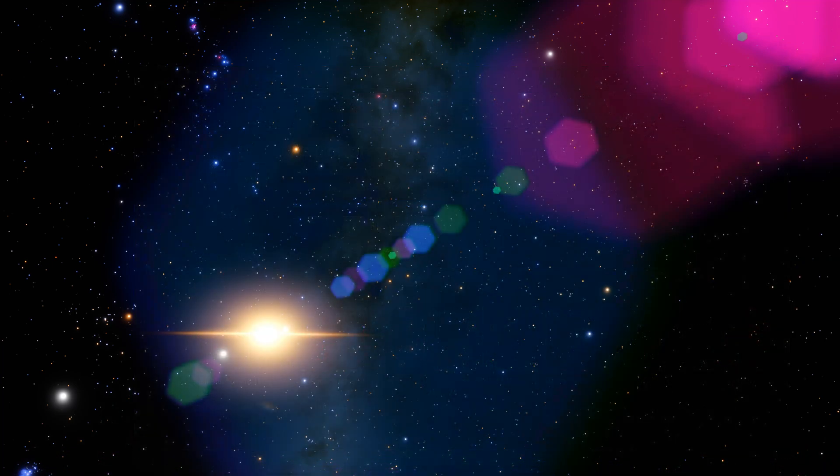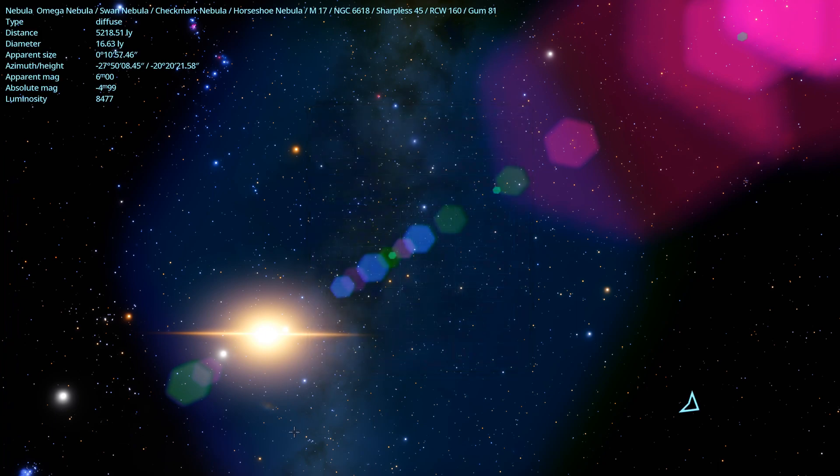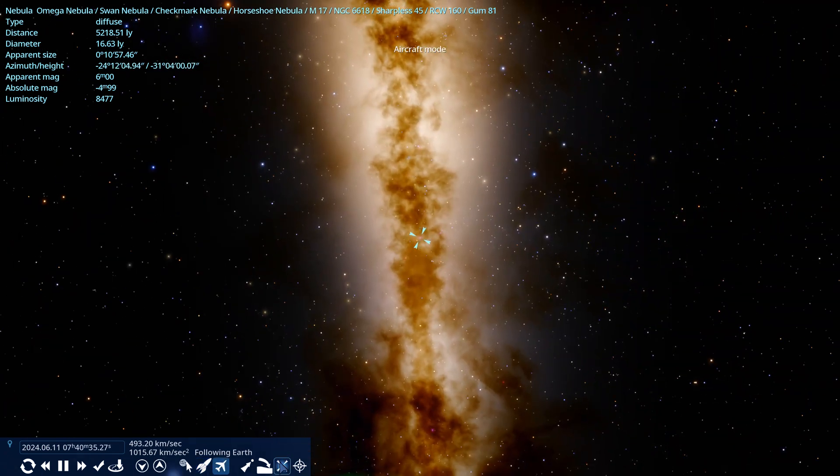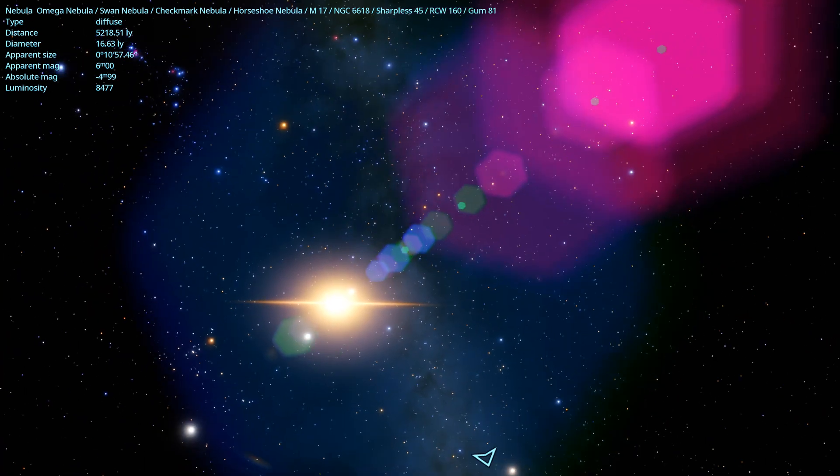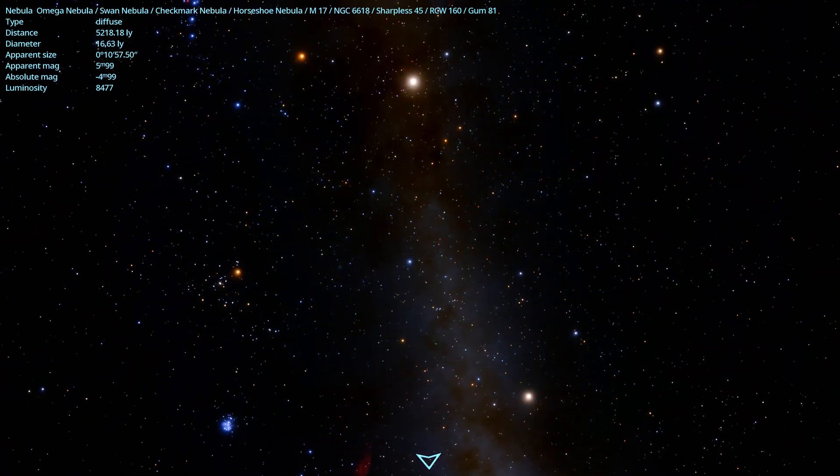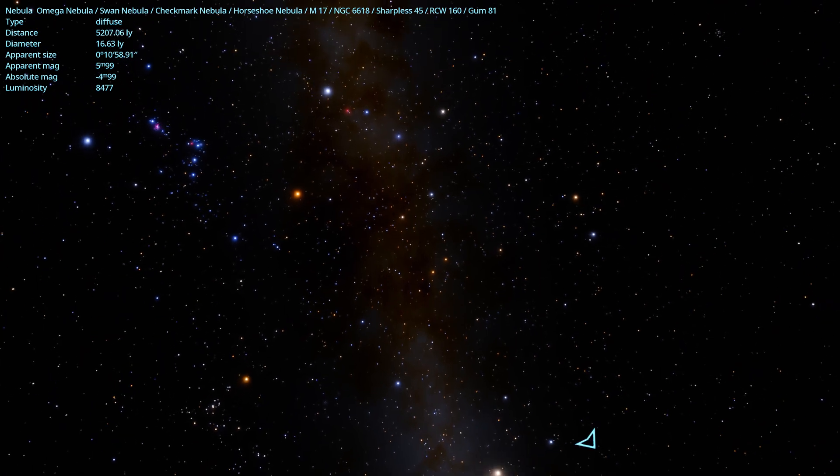I'm your host Jojo and for this week we have decided to go for member Amlan Mitra and his stunning photo of the Swan Nebula. Mr. Mitra is an absolutely amazing astrophotographer who has been part of our group since the 23rd of November 2023 with multiple group competitions won, so please stay tuned as we travel towards the Swan Nebula otherwise known as M17.